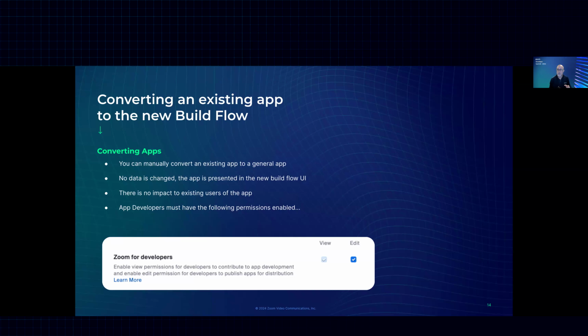Now, having said that, if you then go in and add additional features and scopes, that can trigger the app review, and the additional scopes will require a user to reauthorize the app. So be aware of that. But just converting the app to a general app, there's no change, no additional permissions required. So nothing different for those end users when you do that.